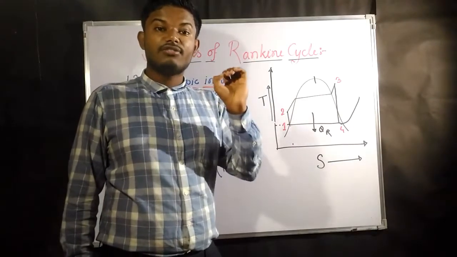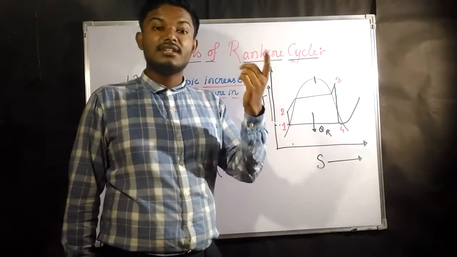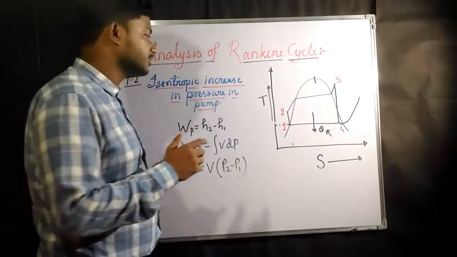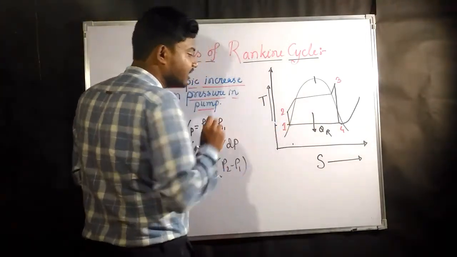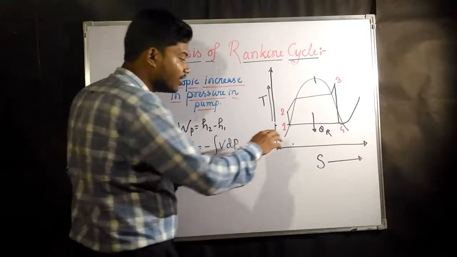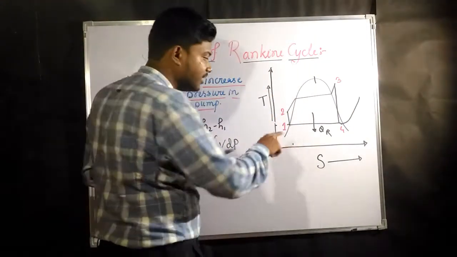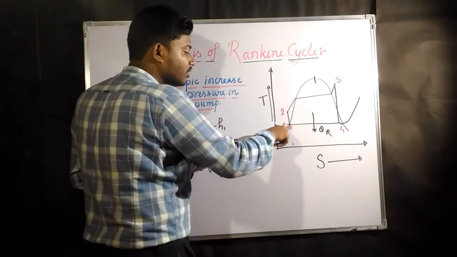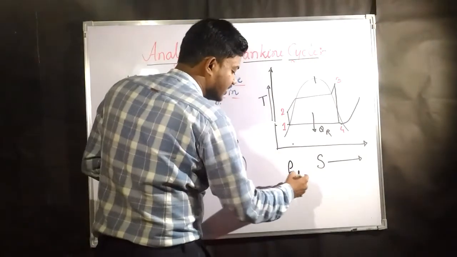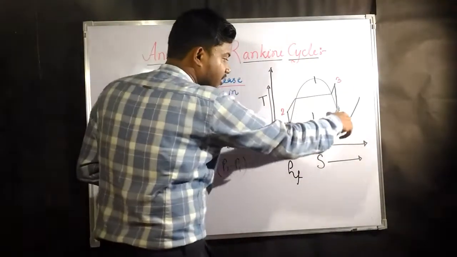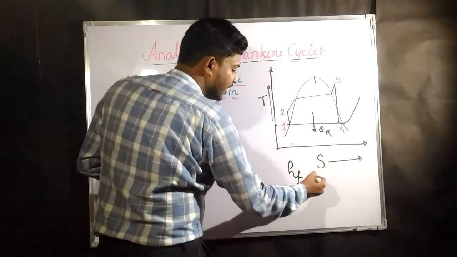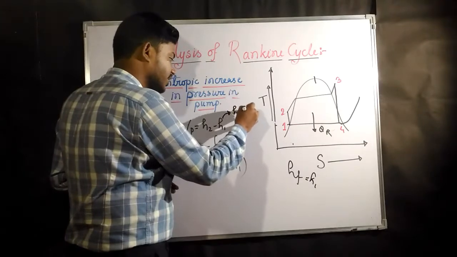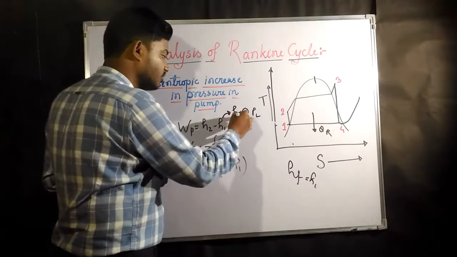In that, the work of a compressor has been found out. It is nothing but the difference of the enthalpy, enthalpy at point 2 and enthalpy at point 1. Now we know how to find the enthalpy at point 1 in the steam table at that particular pressure. At that saturated pressure, you are going to find the HF, which means the enthalpy of the fluid at that pressure. You are going to get the value of H1. So here H1 must be HF at low pressure.